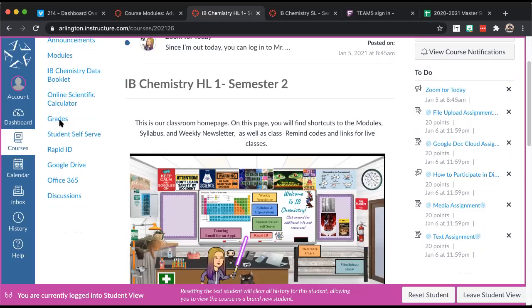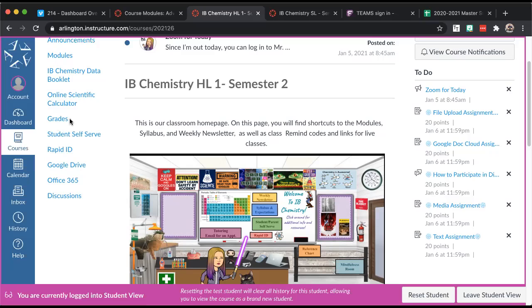Then you have grades. Now I will tell you the grades in Canvas won't always match what's in our grade book for self-serve, because even though the grade books are linked, there are sometimes differences. For example, today you're doing some practice assignments, and in our actual grade book there's just going to be one grade. I made each assignment worth a certain number of points, like the discussion board, and it adds up to 100. So if you do all the parts, that's how you would get your total of 100. But I'm not going to put all those individual assignments in our grade book on self-serve. I'm only going to put one assignment, and then it'll have the total.